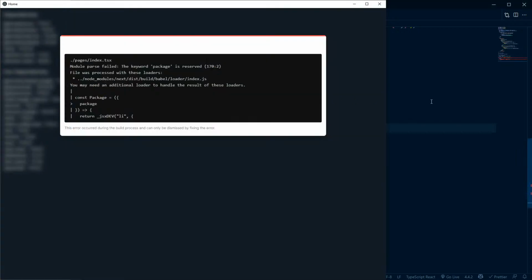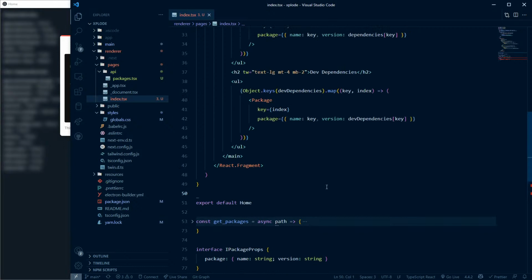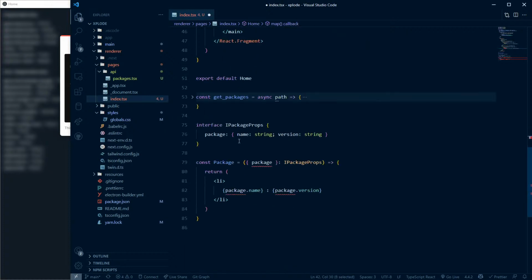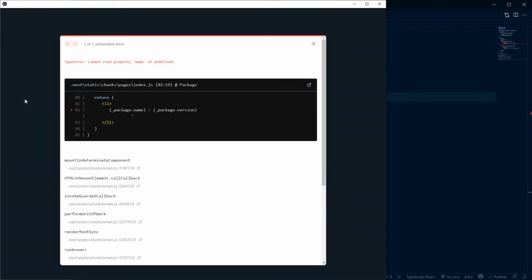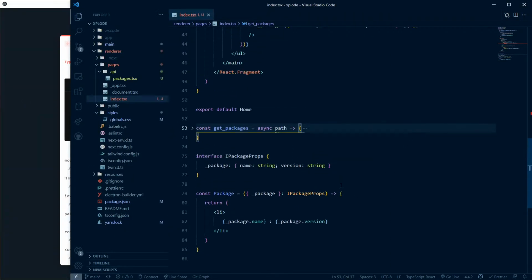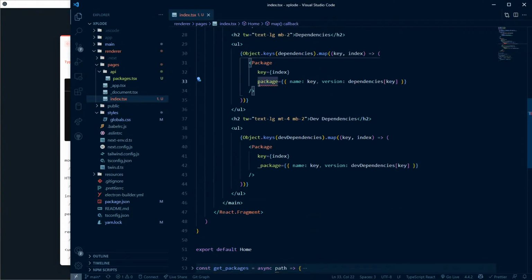Oh, the package keyword is reserved. Okay. Let's make it underscore I. That still works. Oh, yeah, of course.